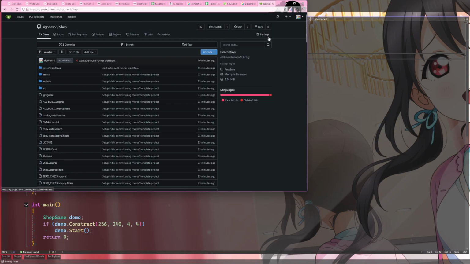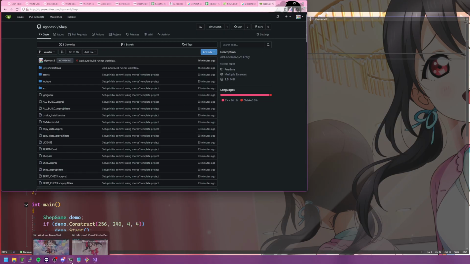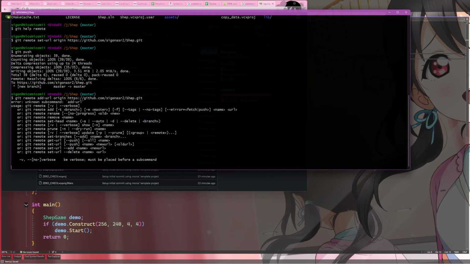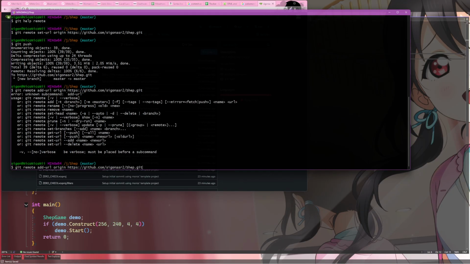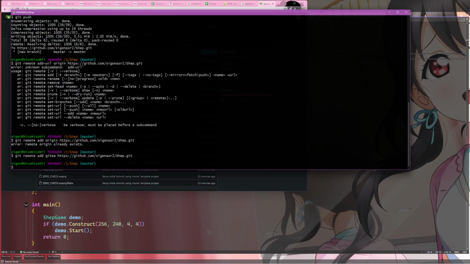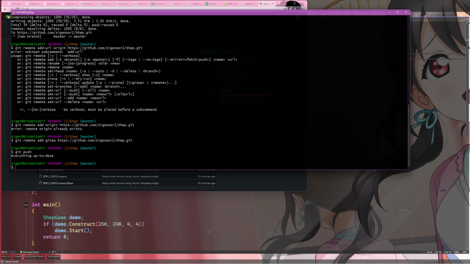If you set up multiple upstreams in your repo, you can actually commit to both, and it'll just keep them both going. Maybe we should do that. I think I just do add URL. Add name URL. Okay, so it should be something like this. Remote origin. Let me add a... I'm just going to call it git instead. And I think I can just do a git push now, and it will do both.